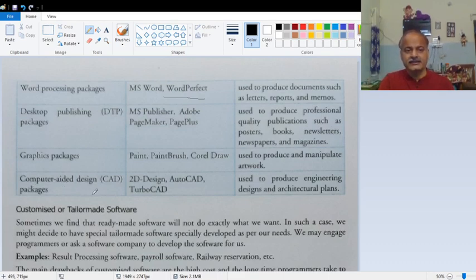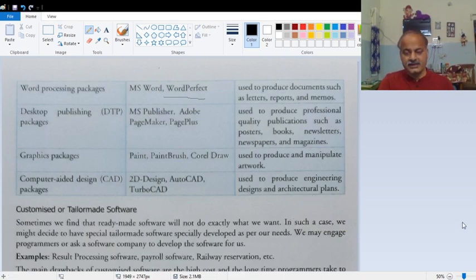Computer aided design package. CAD and CAM are two software used in engineering drawing, and generally engineering students use this software for creating their designs. Used to produce engineering designs and architectural plans.